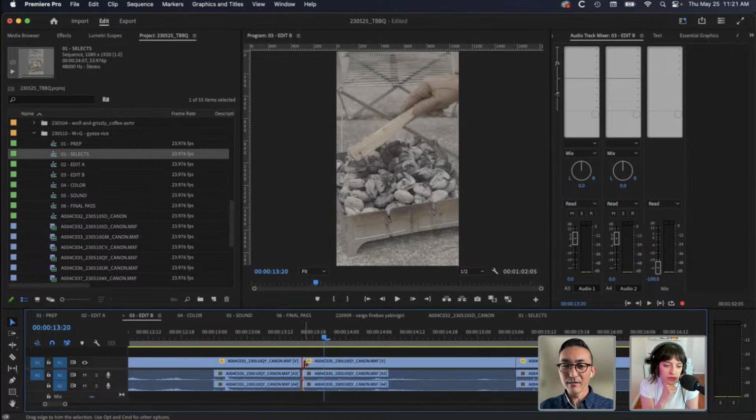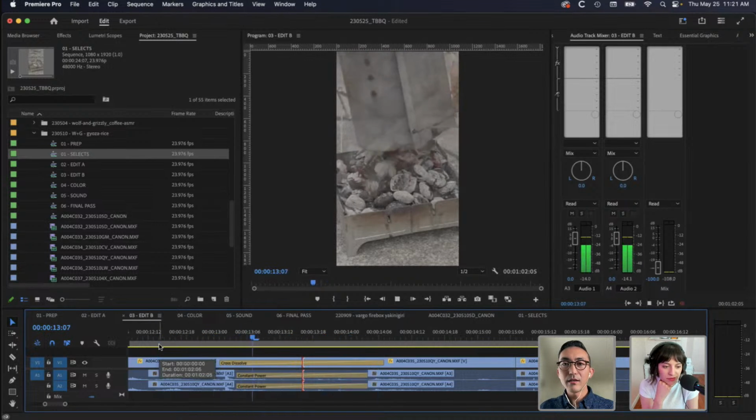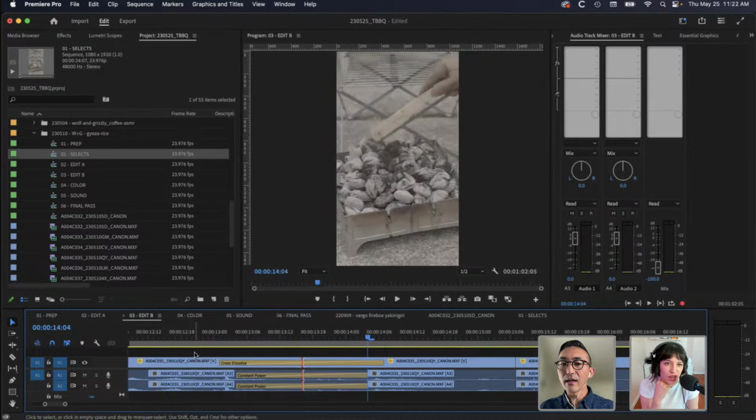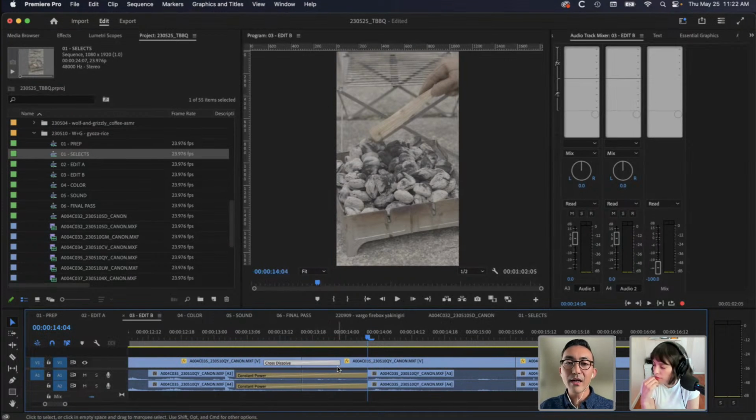I like to just click on the in between, the cut. So there we go. And now I have Shift D, and you'll notice that it's pretty long. So the fade actually is long. If I play it back, it's kind of a long fade. So if I don't want that, or if I want it even longer, I can extend it, or I can make it shorter. Let's say I want it kind of like half of that.